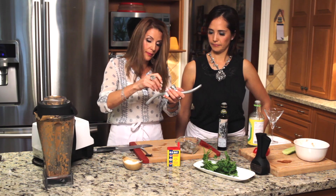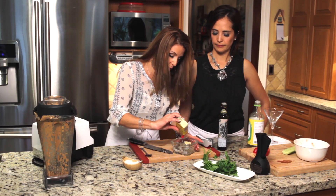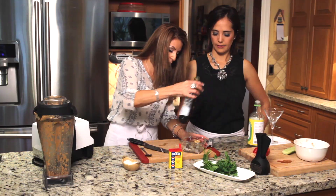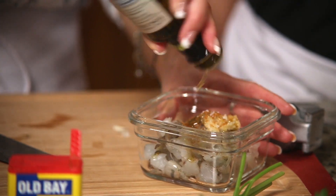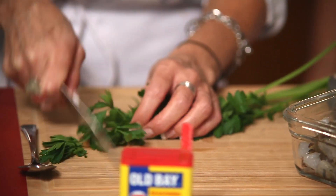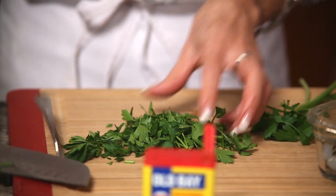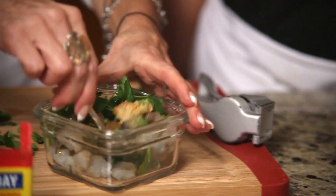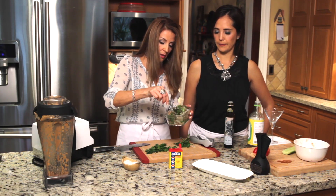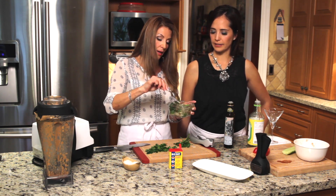Press the garlic in, add a little Old Bay seasoning, salt, and olive oil. Olive oil is something that should be in every kitchen — it's so good for you. Just chop the parsley and add it in. The smell of the parsley is just so fresh and adds a very nice flavor. Okay, so we're just going to sauté now, and we're almost done.